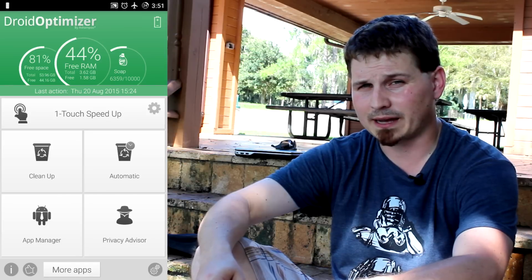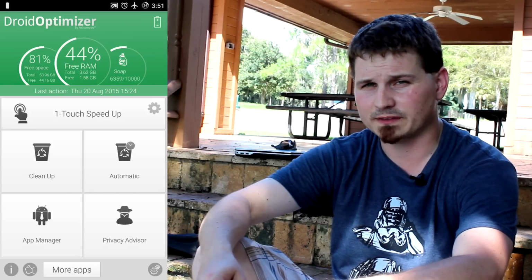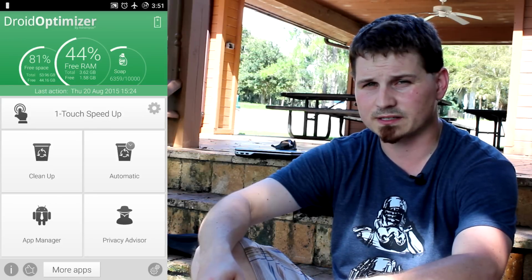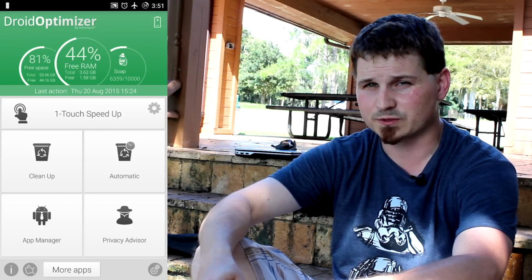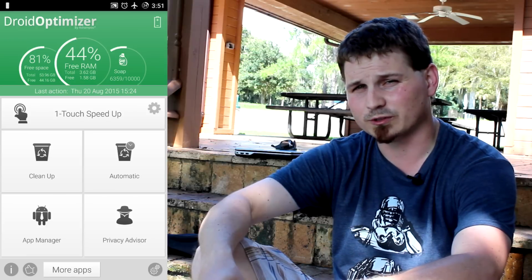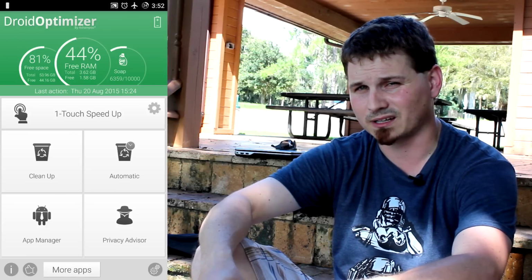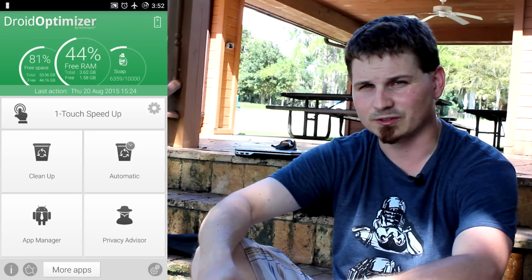Like a number of other apps in this app category, you'll find that it clears out RAM, helps keep files organized, basically gives you an idea of how much free space you have, how much free RAM you have, and of course there's a few little achievements in here. If you're used to the ones on like an Xbox or something like that, you'll know exactly what I'm talking about.